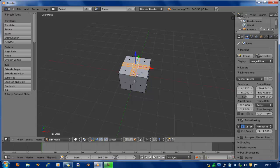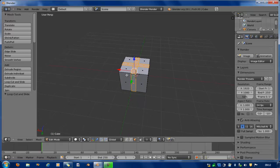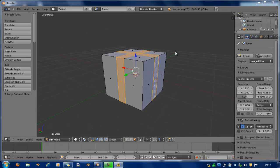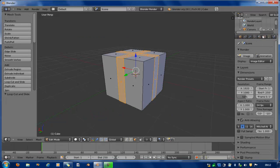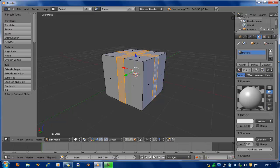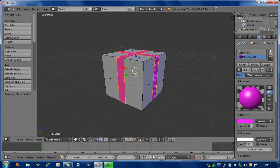I'm selecting all the faces that will represent our ribbon — a ribbon tied around the box. This will be our ribbon. To do that, I first assign a material to it by creating a new material. I love the red color, or purple if you prefer. Let's say purple.